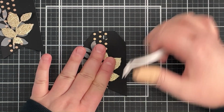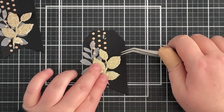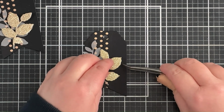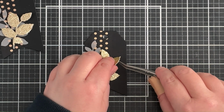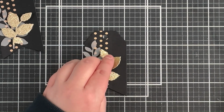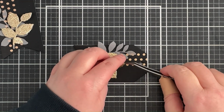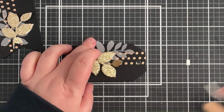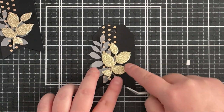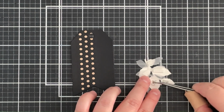But I'm just figuring out here the placement of that. I wanted to have it overlapping the side of the tag a little bit. I just really like that look. And now I realised at this point that I didn't remove those backings, but I'm just being really careful here just to remove them, and the tweezers are great for this purpose. I don't want to lift them back too much because I don't want to damage that cardstock. So just press those down, and then I can do the exact same thing for the rose gold one.